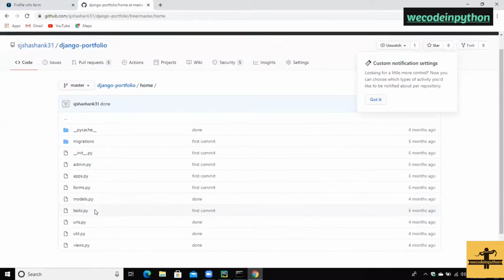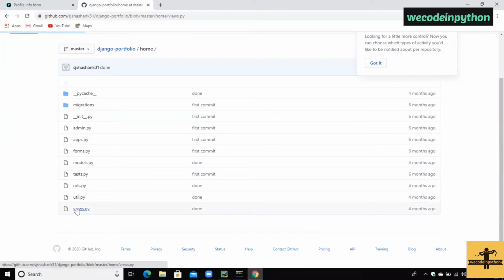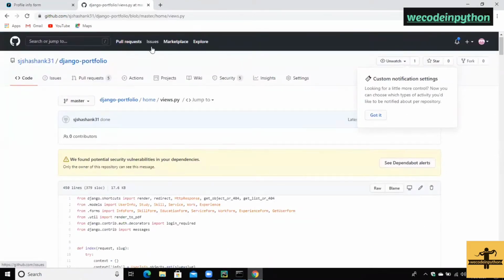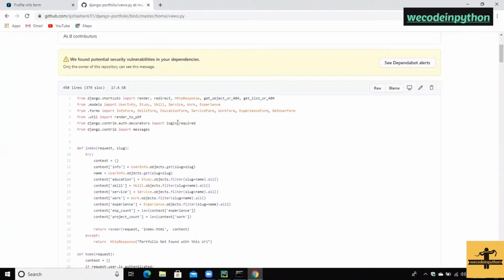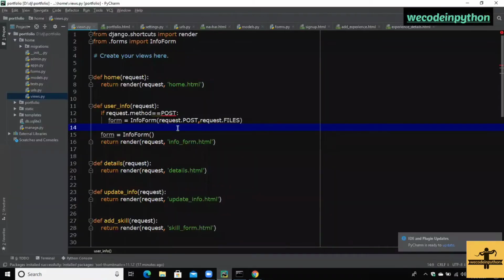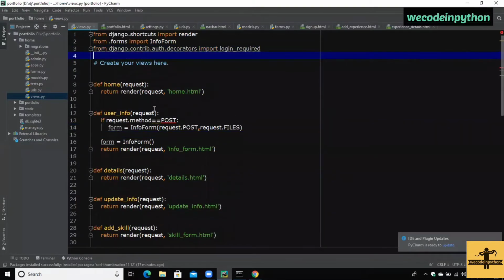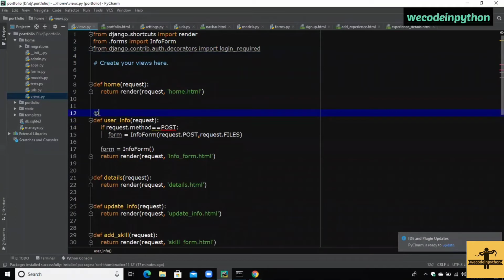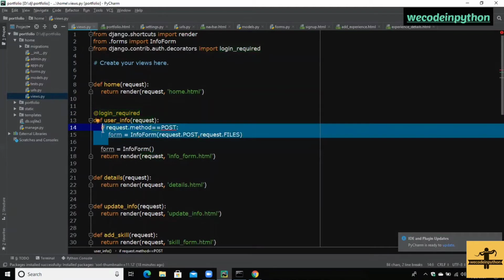So go to the views.py. Here you can see that we are using decorators for login. So this decorator we will use for login required. Now here if we write login required, let me just remove this.